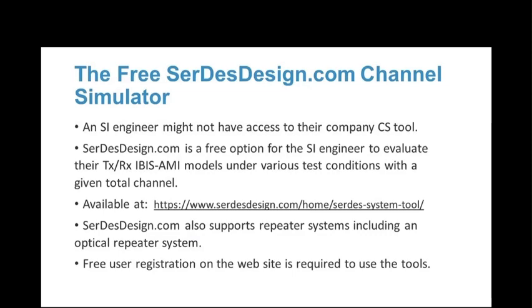performs under different conditions. Oftentimes, an SI engineer might not have access to their company simulator tool due to unavailable licenses or the need to timeshare access to their tool with others in their company. When a signal integrity engineer needs to evaluate their transmit or receive IBIS-AMI models under various test conditions with a given total channel, there is a free option available.